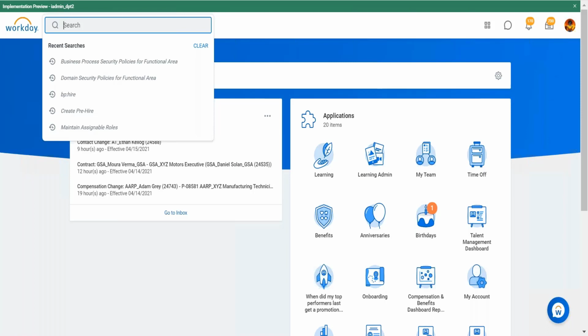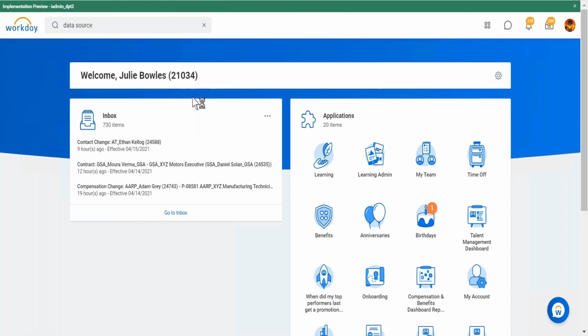Given that we now know these are the things we have to fetch, first let's see which particular data source will give me details like whether the employee is active, the hire date, supervisory organization, and cost center. From what I can see, I'm fetching a mix of two kinds of data here, right? The employee data as well as expense report data. So now I have to figure out whether my data source has to be something related to expense reports, or something related to employee or worker. That's how I have to figure this out.